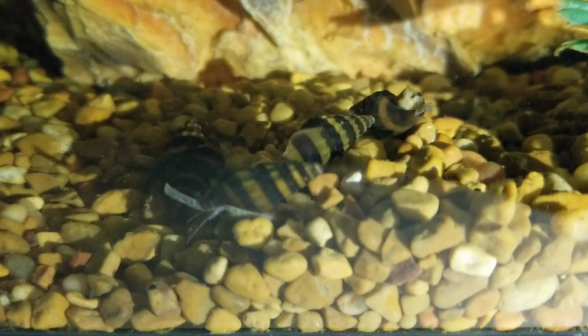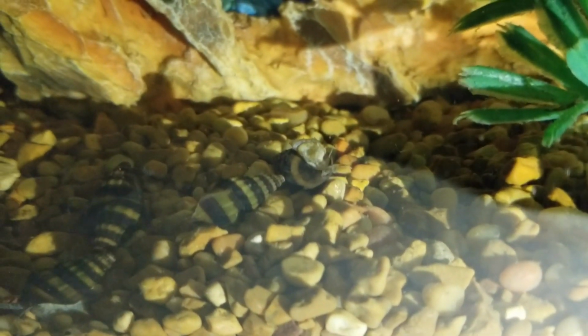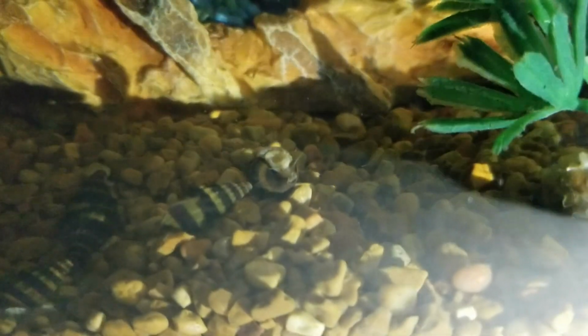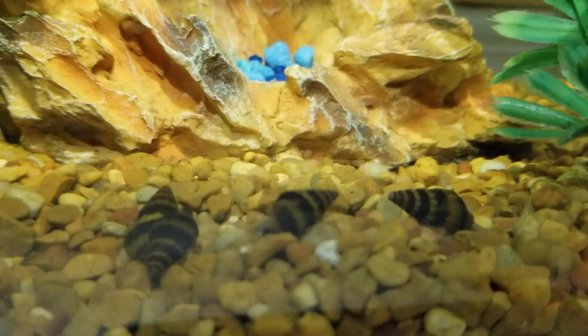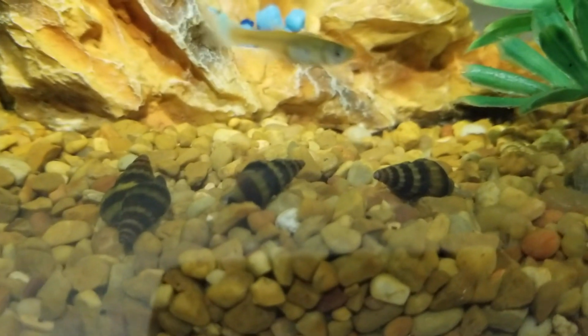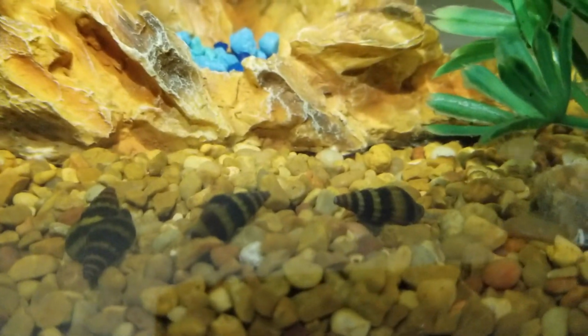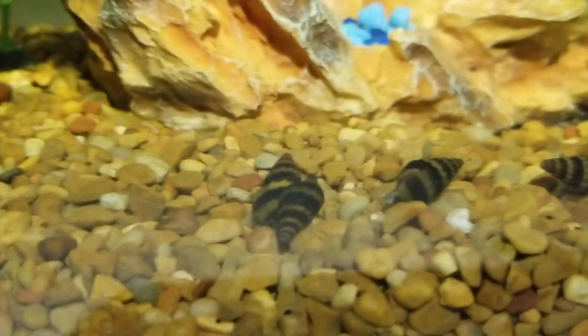Such a unique looking creature. That one's coming out as well. Let's try to turn them over. Alright, so far we have about 2 snails that are active. I wanted to make sure they were active and not dead. I didn't want to add any sick or dead snails into my tank. This one right here is obviously active. The one that's made it up the glass is also active. So 3 out of 5 so far are active.